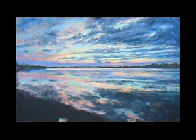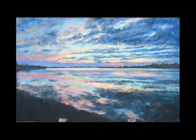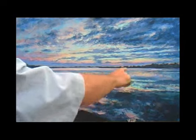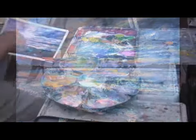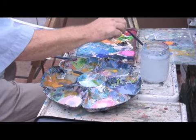Right, well, the bulk of the painting has now been done, and I want to start working up just a few more of the lights before I start to work in the final textures, and these nice posts are going to go here, and of course I want to paint the boat over there, which is a very important part. I'm just going to work mainly now with the smaller of the two filberts.